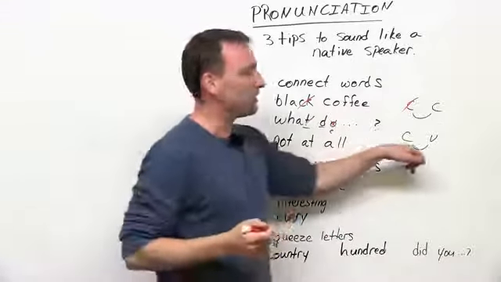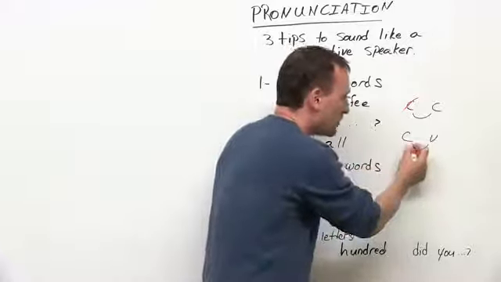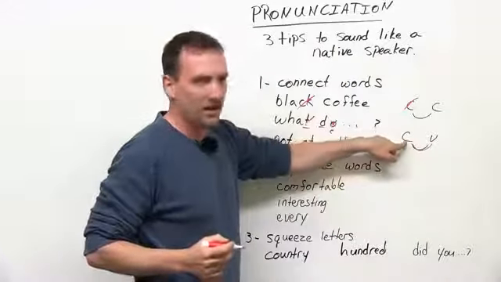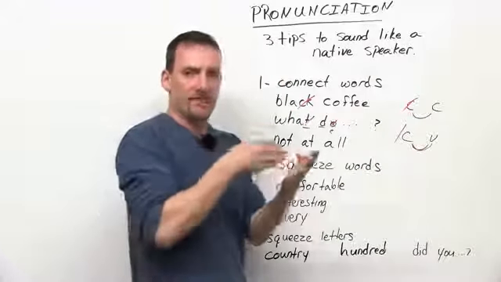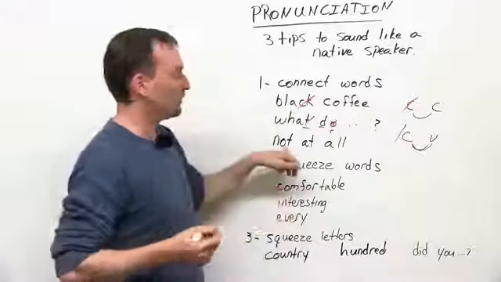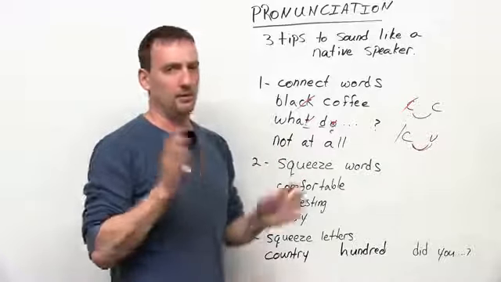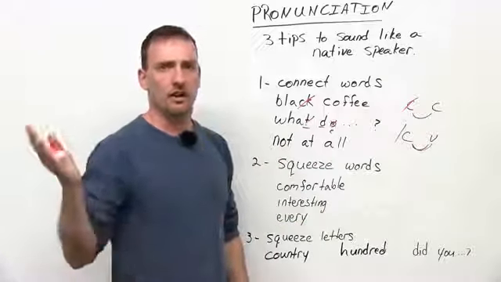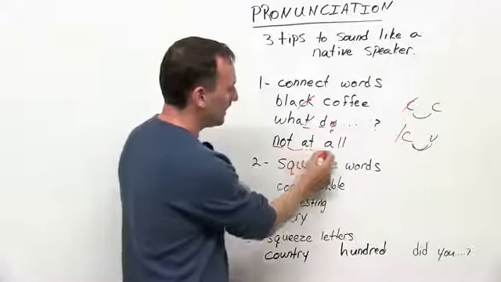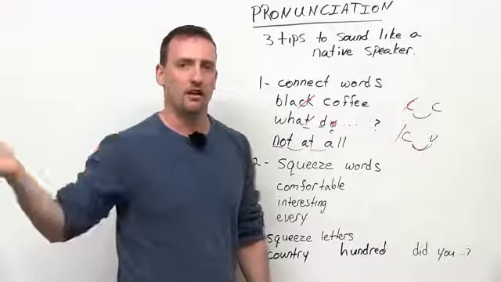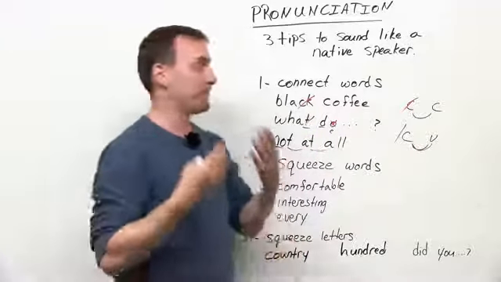Now, another thing is when a word ends in a consonant and the next word begins in a vowel, make sure you roll it in, right? Roll the consonant into the vowel and separate the syllable before. A syllable is the vowel sounds in a word, okay? So native speakers don't say not at all. We say, oh, not at all. The T, so this becomes na, ta, tall. Not at all. Okay? Say it quickly, blend the letters one into the next, but again, practice it.